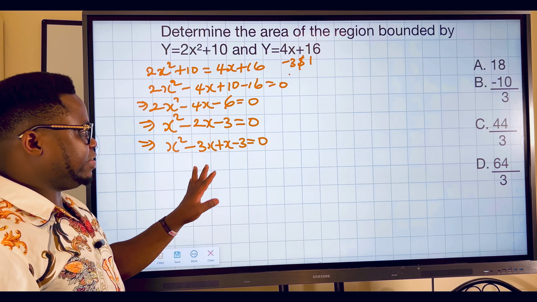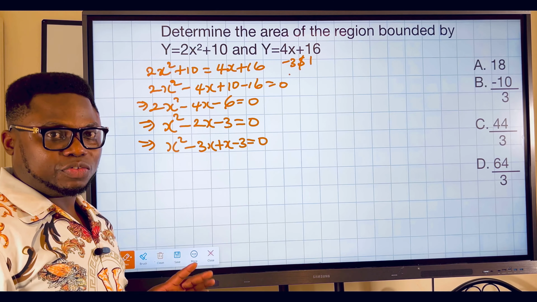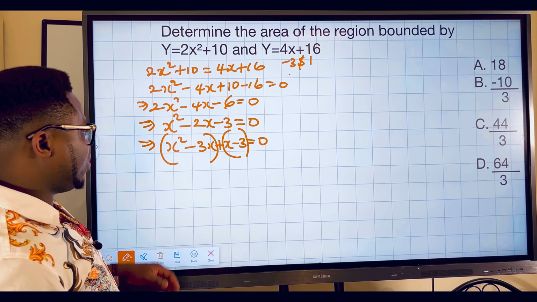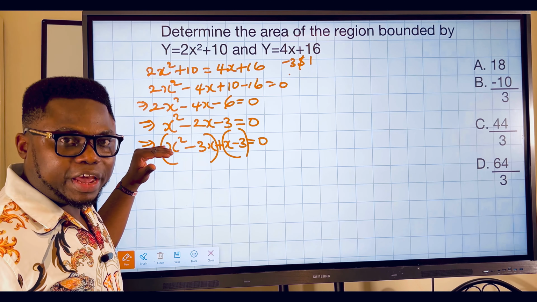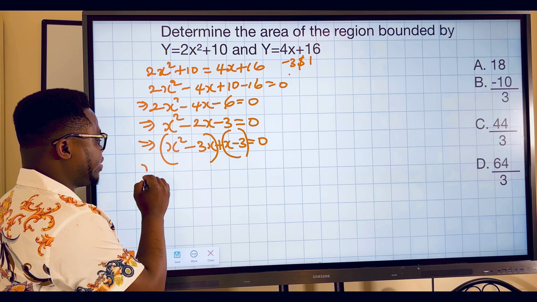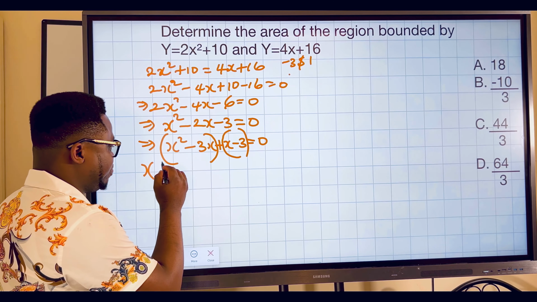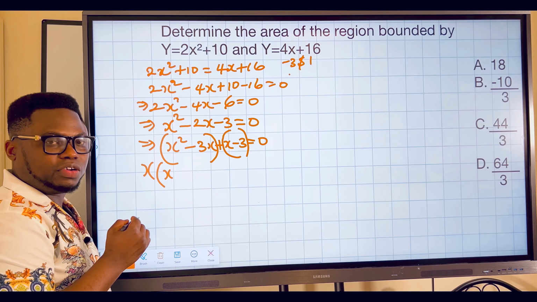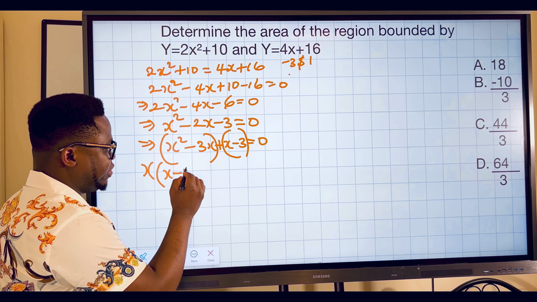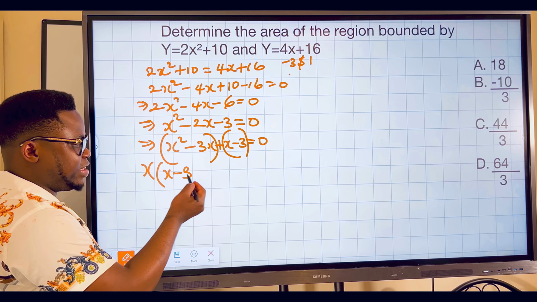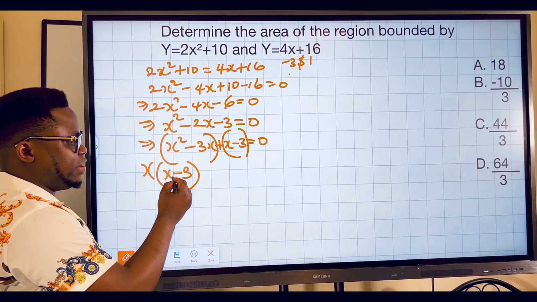Alright, so at this stage, I'm going to factorize. So I'll put brackets here and here. I'll look for a common factor between x squared and minus 3x. The common factor there is x. I'm going to bring it out of the bracket, and I'll put an open bracket here. I'll put x here because x times x is x squared. Then minus 3 here, because 3x divided by x is 3. So I have x minus 3.